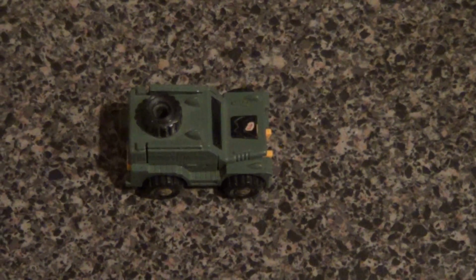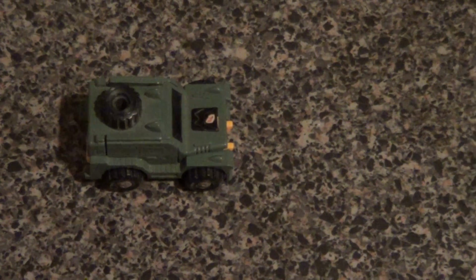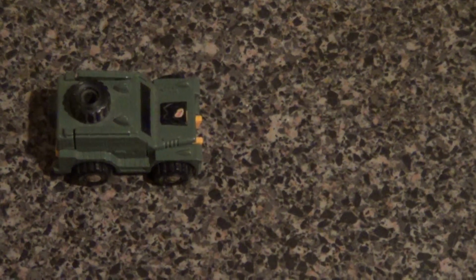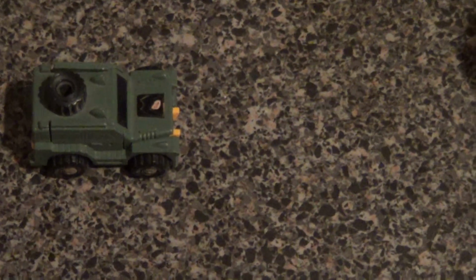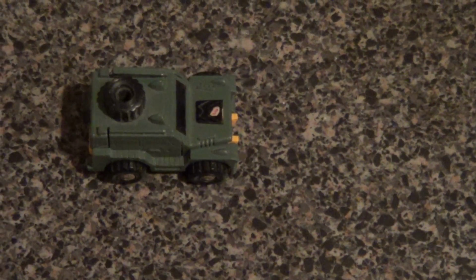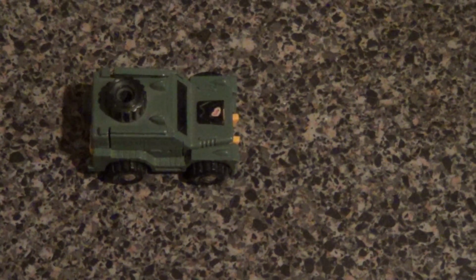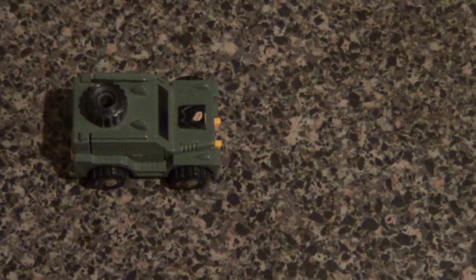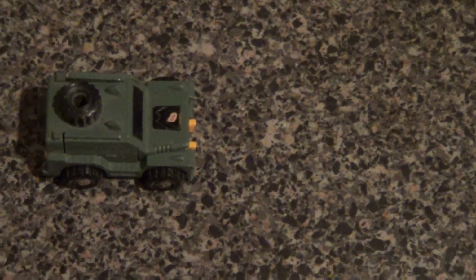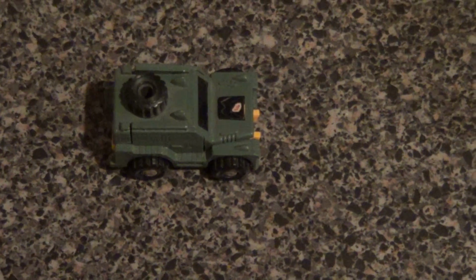But this is Brawn. He's a Generation 1 figure. Quite an interesting character. On the G1 series, he was known as being one of the strongest Autobots, if not the strongest Autobot, despite being quite small in stature. He was the type of Autobot who would use his actions instead of actually trying to mentally come up with an answer to most dilemmas. Punch first, ask questions later type guy.